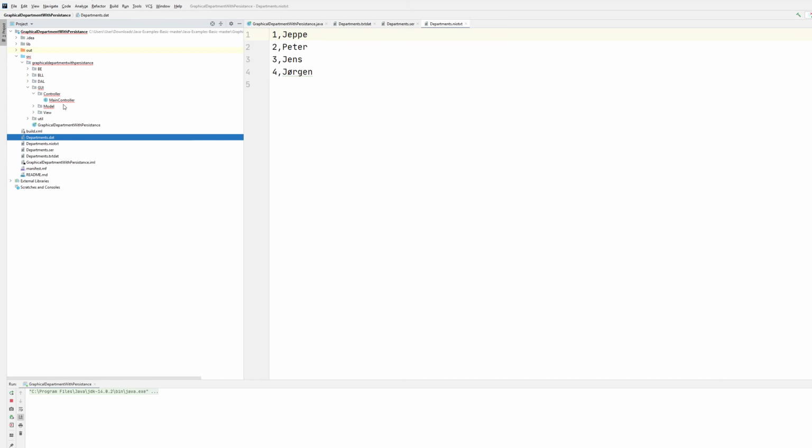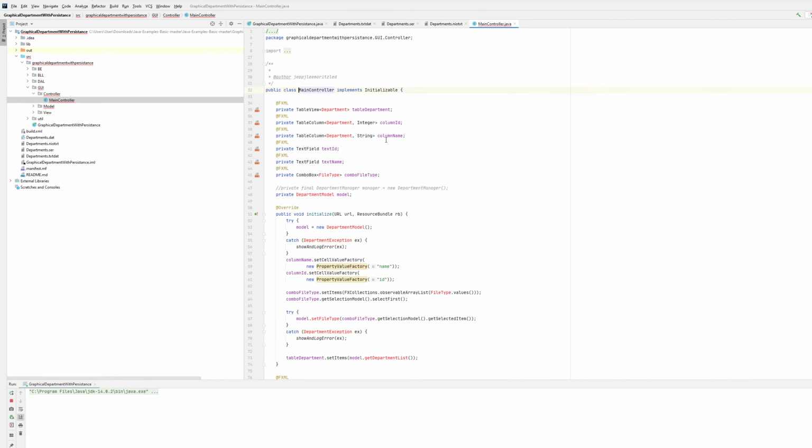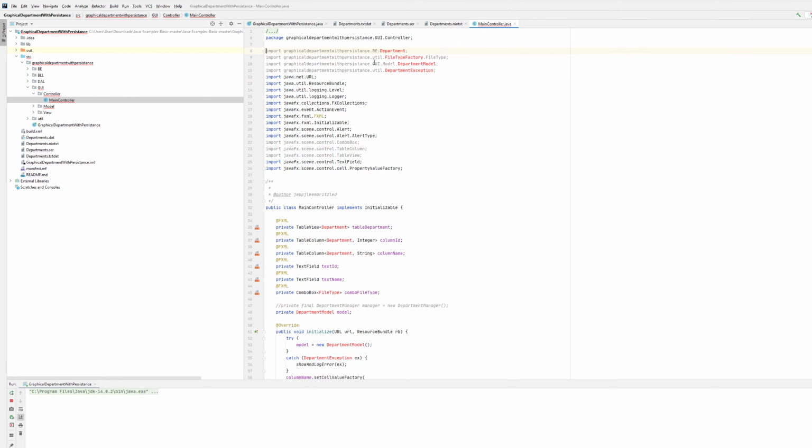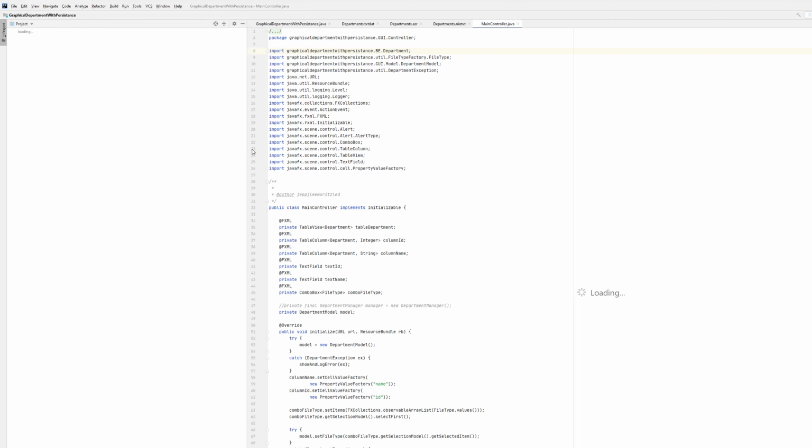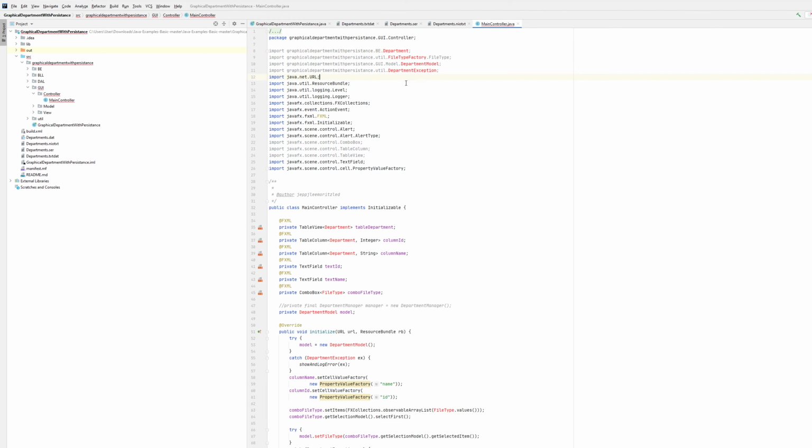Okay, so next thing is I have this program. For some reason I have a lot of errors right now. I don't know why it does that. It should have access to department. I should have imported that. Sometimes when you import NetBeans projects, it does like this. Yes, so it cannot find anything. Okay, so the only thing left to do is to close the project and terminate that, and then reopen it, and then it always works, almost always. Okay, it didn't really.